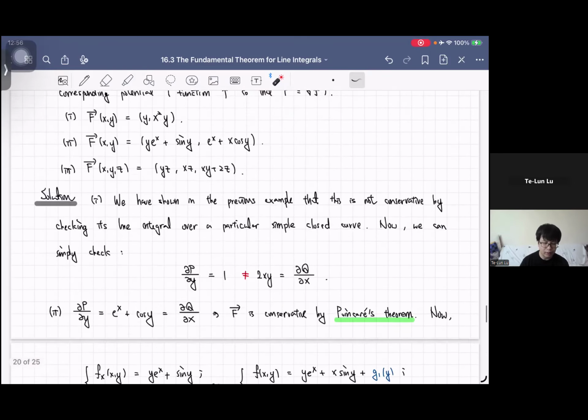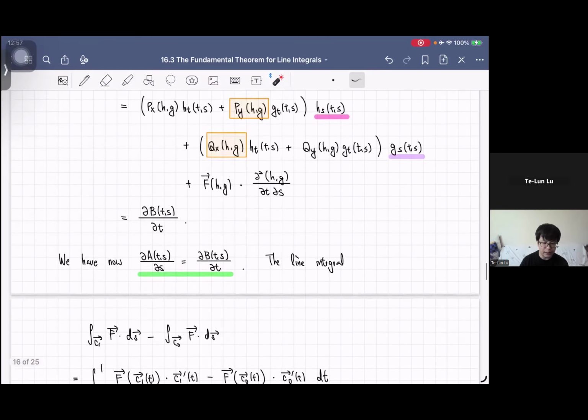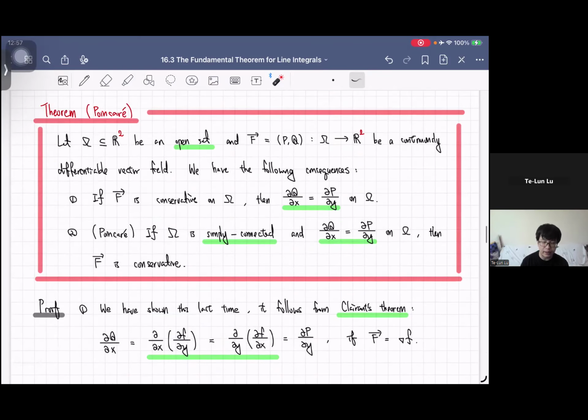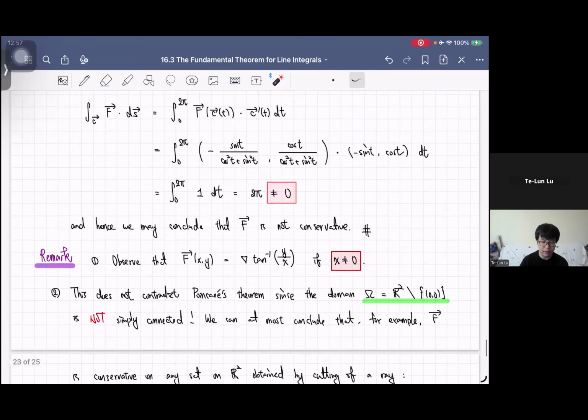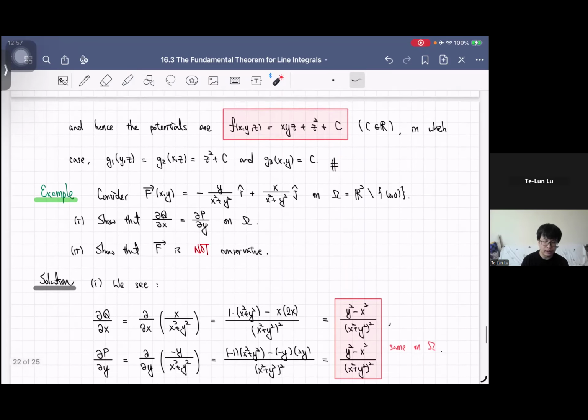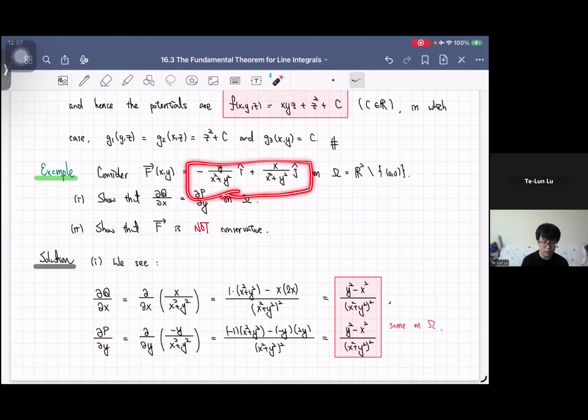And the second theorem, the Poincaré theorem, states that you must have the assumption on simple connectivity on the domain in which you can guarantee that this equation is equivalent to conservativity. So this actually explains why we have this strange phenomenon that even this function, this vector field, satisfies this equation, but is non-conservative. It's due to the fact that omega here is in fact not simply connected. So there is a possibility that you satisfy this equation, but you are not conservative, depending on the domain.